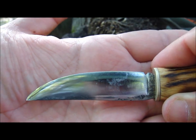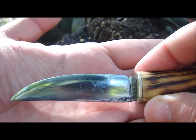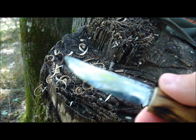The edge is in very good shape. There are no chippings, there is no rolling or bending or anything, and it's still sharp enough to shave.